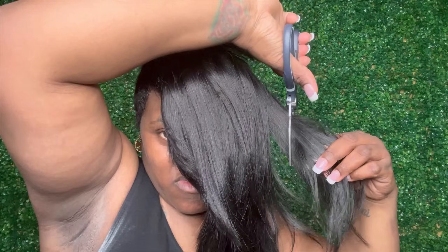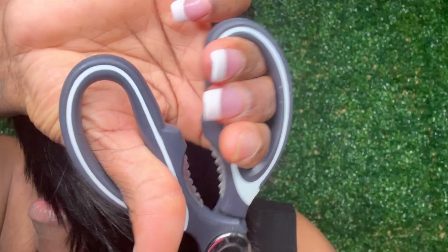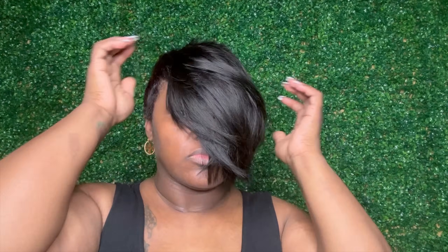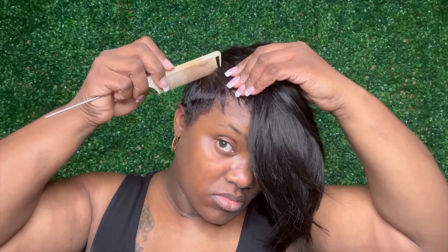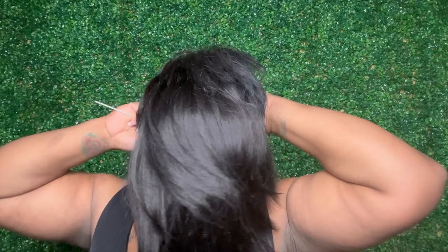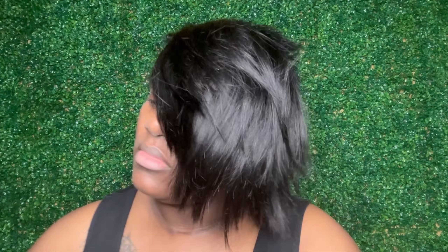At this point I still had not put any form of heat to my hair. I'm using some kitchen shears to cut the hair — mind you, I don't use these in the kitchen, it just came as part of the set. I didn't have my salon shears or professional tools; I had a cheap flat iron, not even our new smooth flat iron. I was able to do a little slicing, give it a quick trim because I didn't want it super long, then just slice and dice. For my sides I just kept making sure my hair was in place — I was sweating, it was hot, so I turned the fan on, but I wanted you to see that even doing my Tina Turner, my hair did not move.